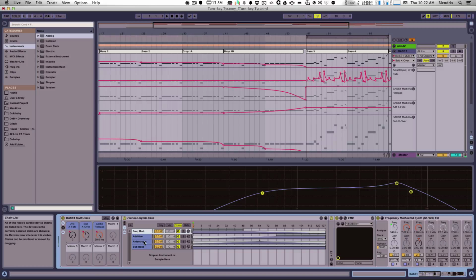But I think the chain selector is one of the best things to modulate with automation, to really give your track an evolving character as it goes. So even if you're playing the same notes, it doesn't sound the same from any one point to the other. So, all right, without further ado, let's hear it.